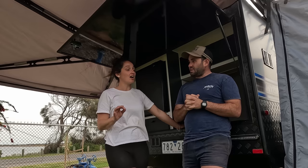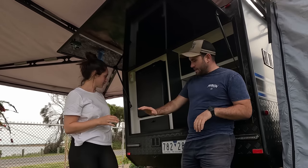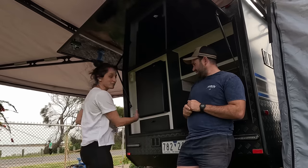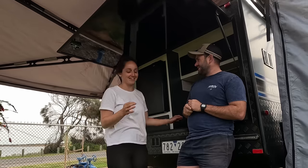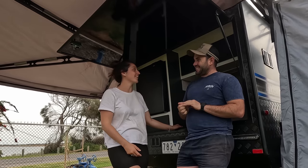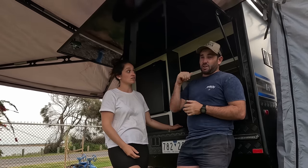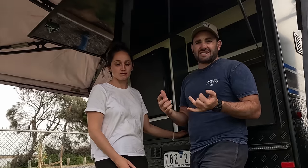I'm stoked with it — really trying to think of what we would change. The only thing would be a table to come out of the kitchen side, so when you're cooking you can set up the plates, but that is such a minor thing and you can have your own table anyway. The space, storage and all that was perfect for such a small hybrid that can literally go anywhere. Water storage at 100 litres is up there with bigger caravans.